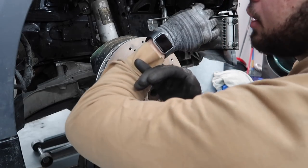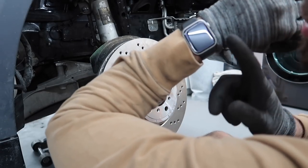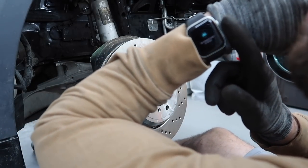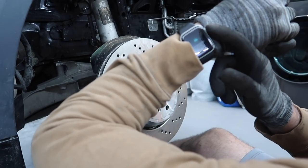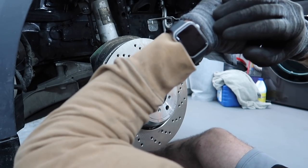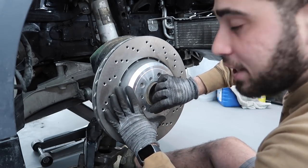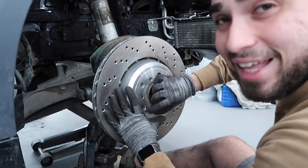I don't know if you guys can see the time right now, but it is 4:21 a.m. Come on, 4:21. It's saying it's my bedtime. It wants me to unlock it and stuff. 4:21 a.m., guys. So should I be working right now? Probably not, but I want to get a video out for you guys. So that's what I'm doing.